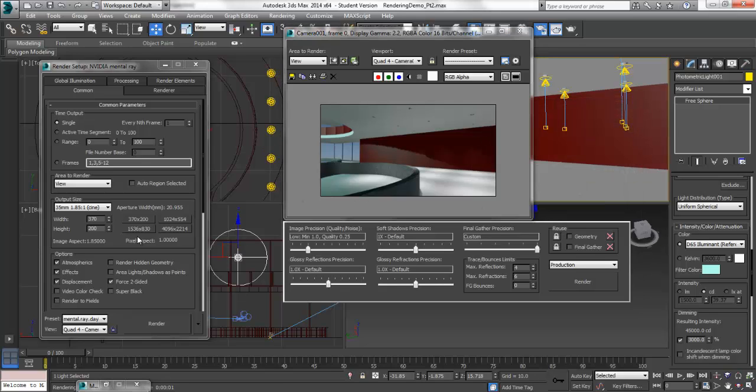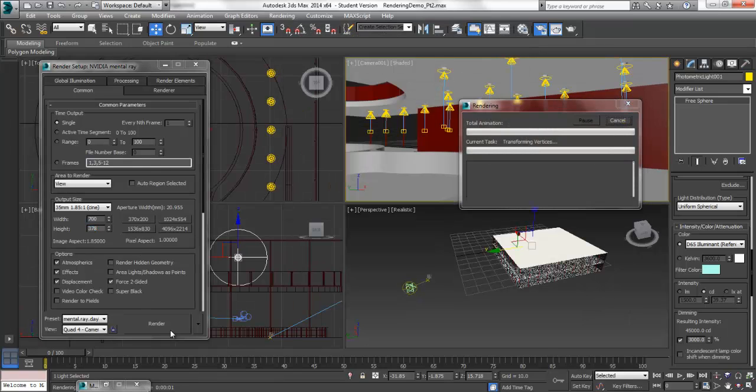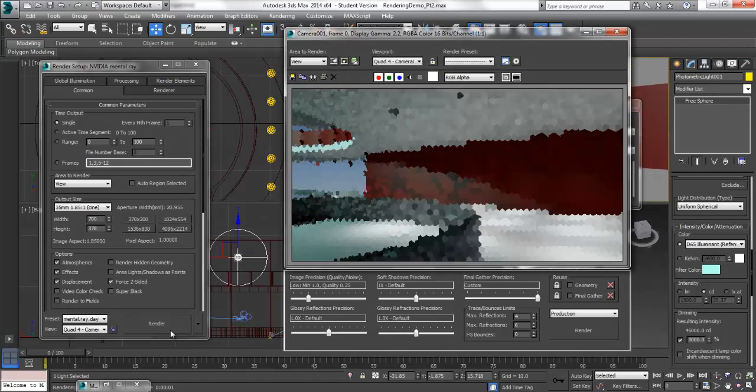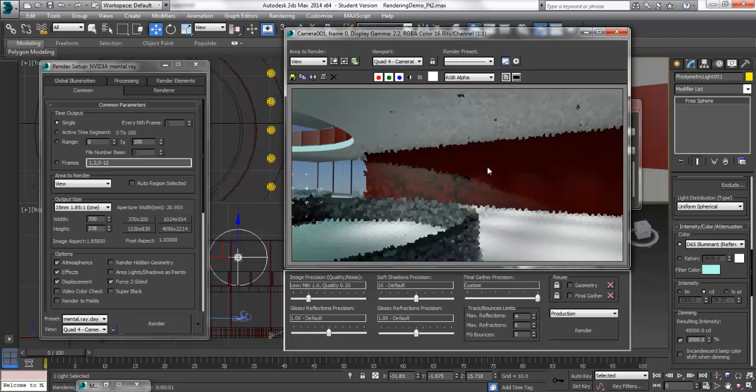Alright, so we'll go just a little bit bigger here. Double this up, so like 700 by roughly 400. Just do one more quick test so we can see a little bit bigger. Alright, yeah, and that's looking pretty solid. Alright, and so I'll go ahead and finish this up, and then the next thing we're going to do, we're going to start to talk about these walls in here and adding sky portal lights.